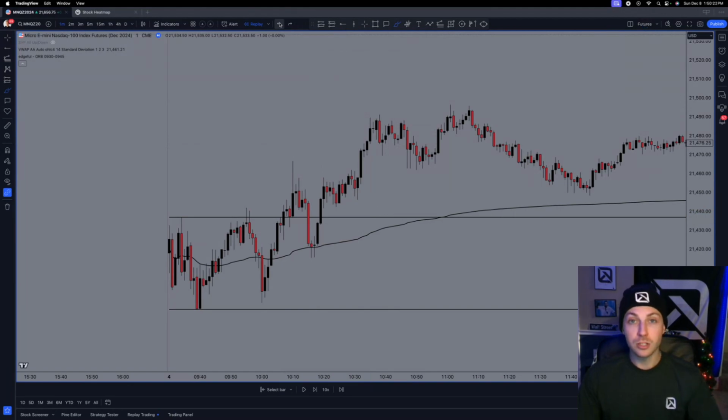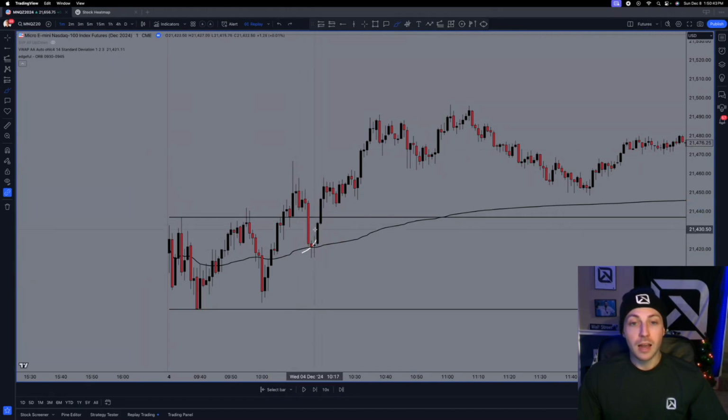So just a quick strategy tip: not chasing the first one, seeing sellers step in for a little bit, but then buyers defend the VWAP, saying, no, we are actually here. Buyers push us back up the second time. That's where I'm getting in long. It's pretty much the same price as back here, but I'm now avoiding this dip and avoid getting stopped out.